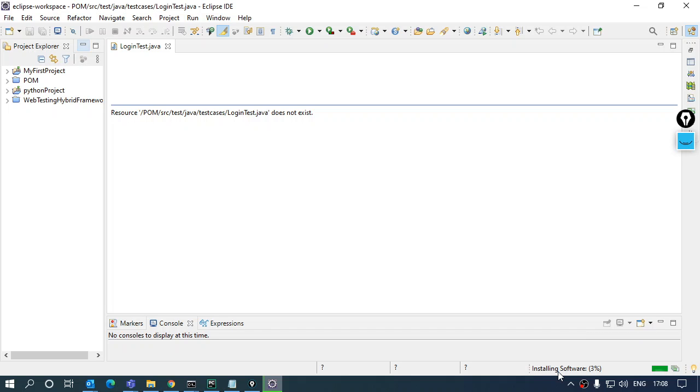Midway through the installation, it's going to give a prompt on the screen telling you that it's not a trusted plugin and not there by default in Eclipse. Do you really want to install it or not? If you want to work with Python in Eclipse, just click Install Anyway and the software will be installed. To apply the changes, you just need to relaunch Eclipse, and Eclipse will be ready to work with Python as well. Now it's taking some time, but it's going to be quick, so I'll let this complete.